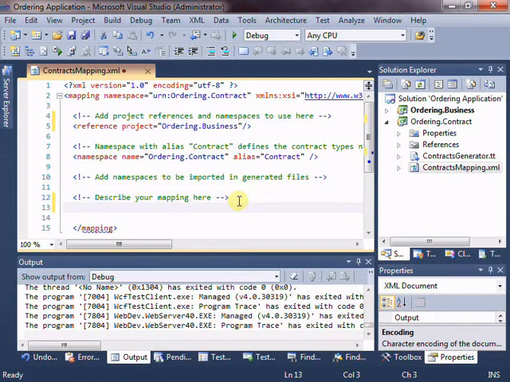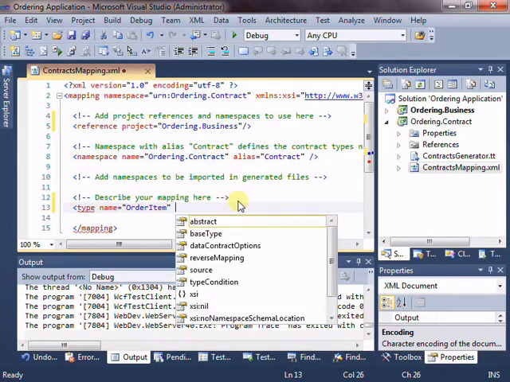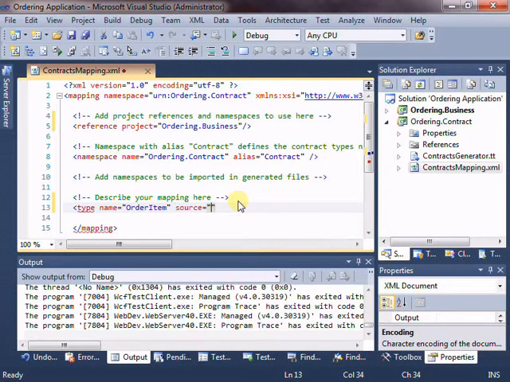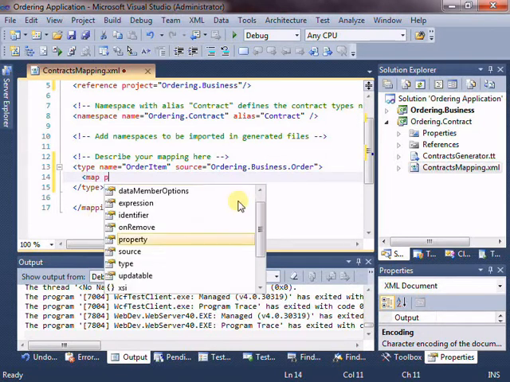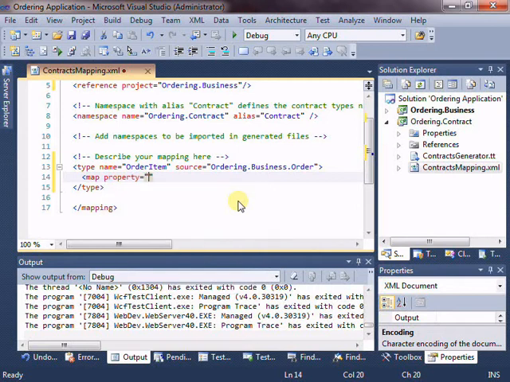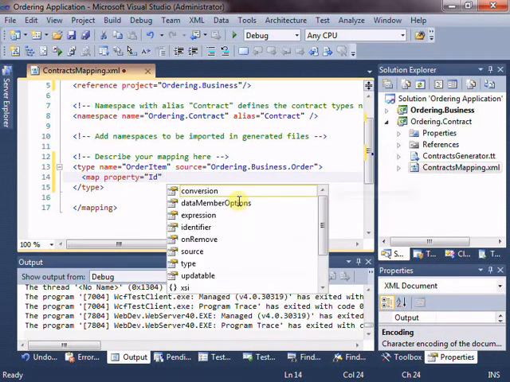And now I can describe my mapping. I can define my contract type, which I name, for instance, order item, and which should be mapped on the ordering business order type. In my order item, I want to have a property ID.